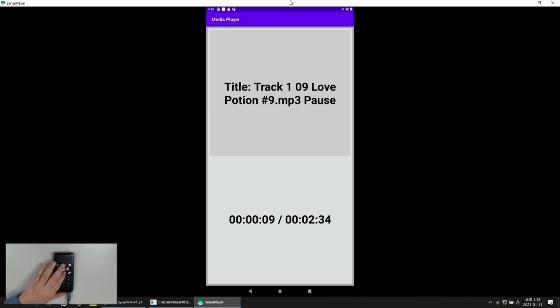Go to 5 tracks. Go to 10 tracks. Go to first or last. Go to beginning or end. 5 seconds. 10 seconds. 30 seconds. 1 minute. 3 minutes. 5 minutes. 10 minutes. 15 minutes. 20 minutes. 30 minutes. 1 hour. Go to 1 track. So as you can see, there are many, many options.